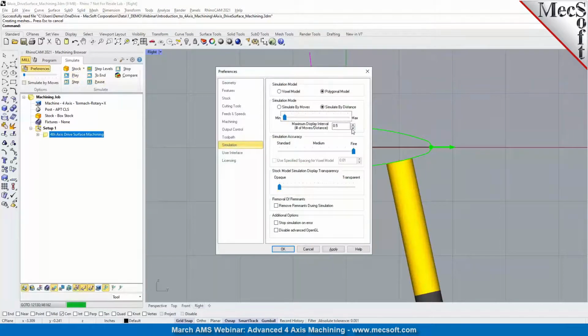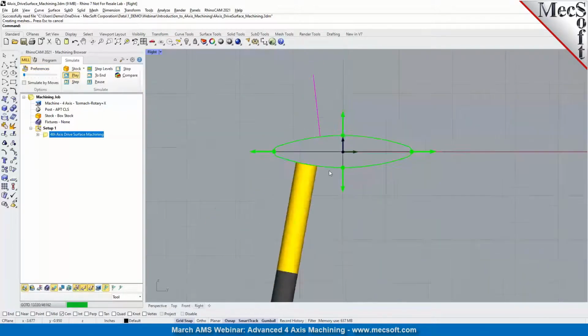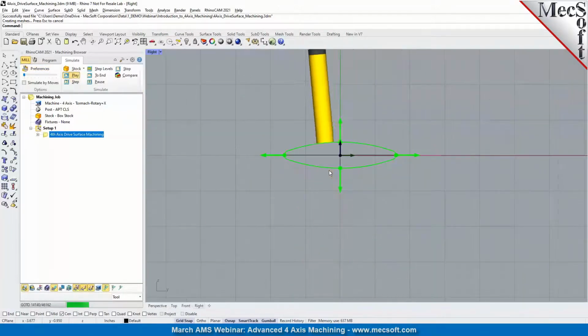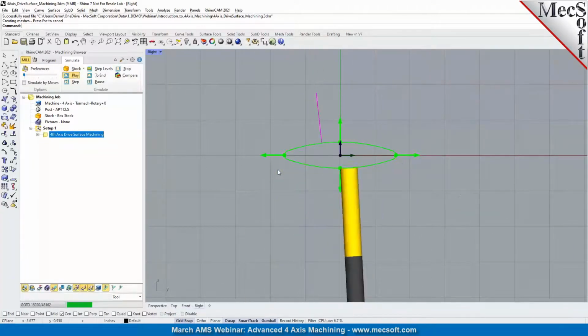In this case, the y-axis also moves as the x and the z do. So you have 3 linear axes and the rotational axis in your output: x, y, and z and your rotational axis.